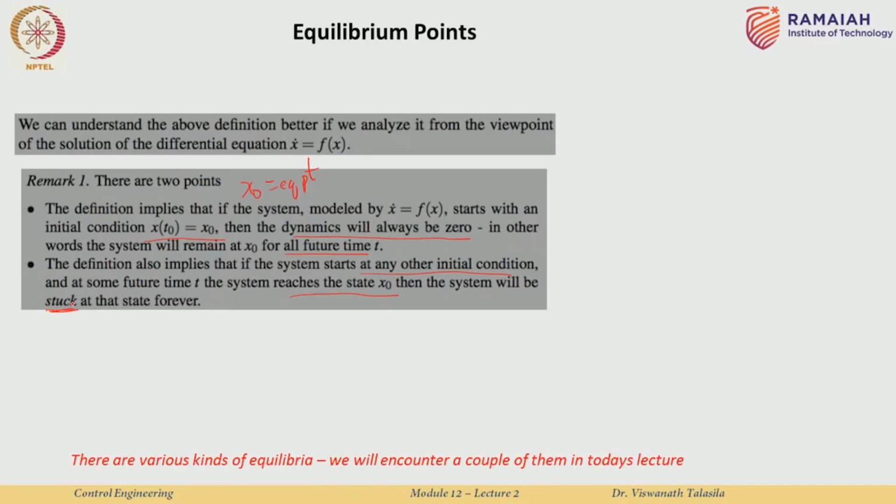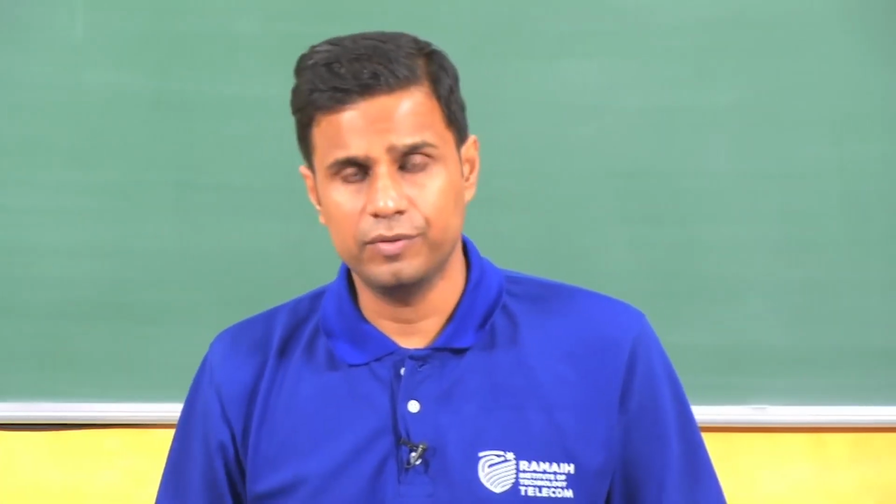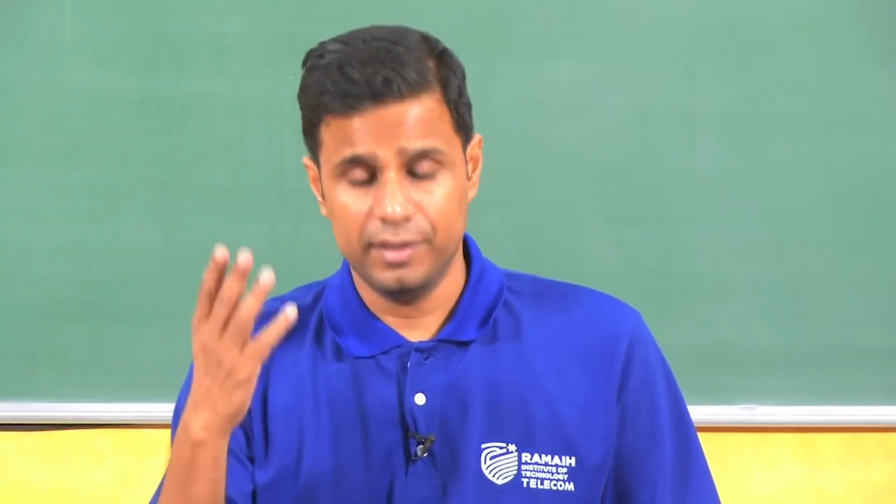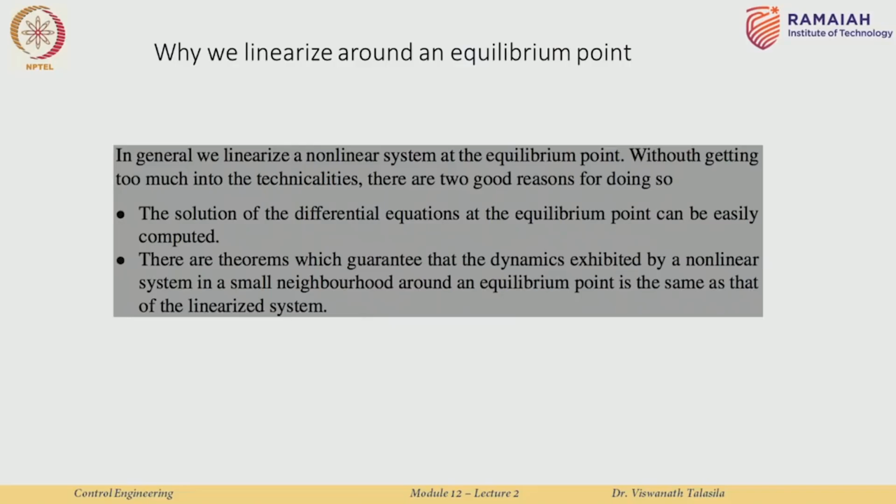And of course, there are various kinds of equilibria: there are saddle points, centers, all kinds of things. We will encounter one or two of them in this particular lecture, otherwise it is actually a fascinating study. Now, we have been talking about equilibrium points and linearization. There is a natural question which comes: why do we want to linearize about an equilibrium point, why not somewhere else? One reason is very practical, and it is basically that it is very easy to compute the solution of differential equations at the equilibrium point.